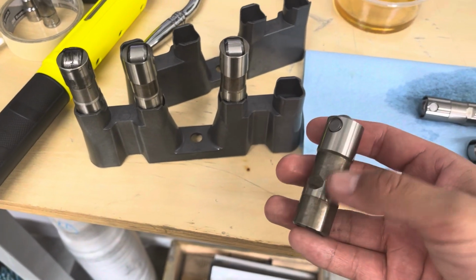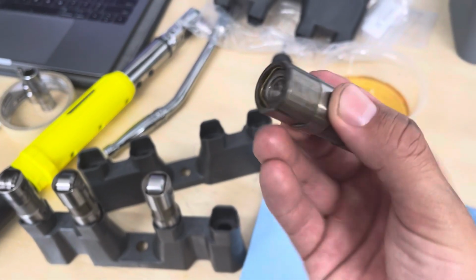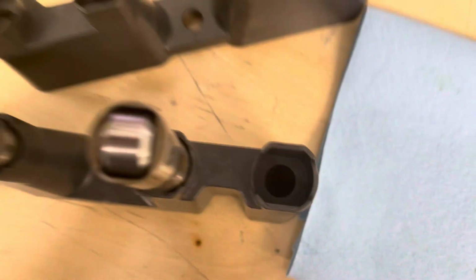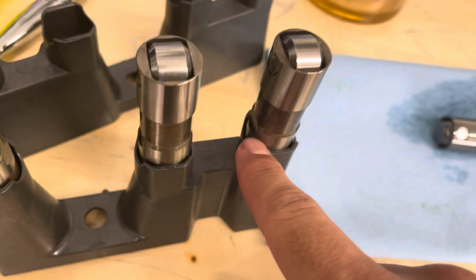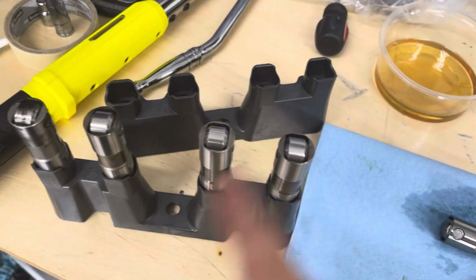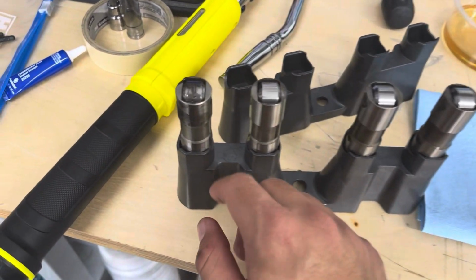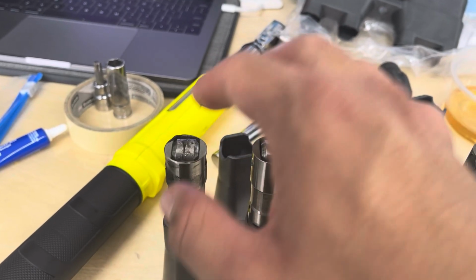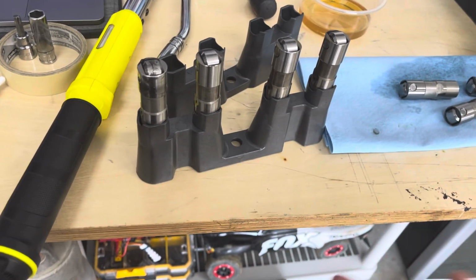All right, so prepping the lifter trays right now with the new LS7 lifters. They're Delphi style OEM. As you can see on the lifter, they have a little square on the side, a flat surface, so it only goes in one way. Also, you'll notice that they have small oil holes on the side of them, right there, right there, right there, and right there. It does not matter which way you put them in the lifter tray, they will get oil to them. I'm putting them in the tray right now so that I can assembly lube the sides where they make contact on the inside of the block, as well as the roller. Get some assembly lube on that as well. And prior to starting the engine, it's going to be primed up with oil, so those lifters will get oil.